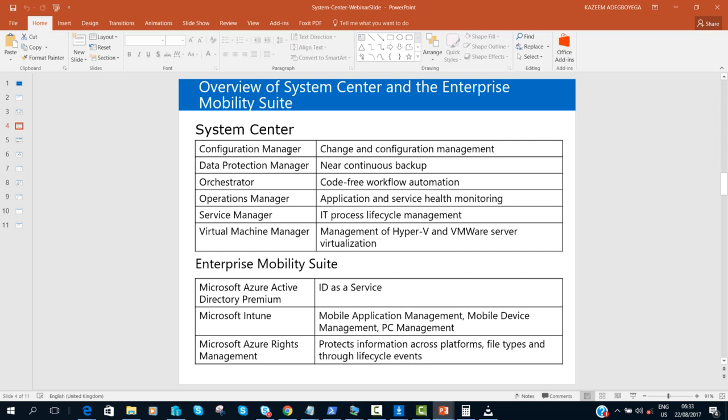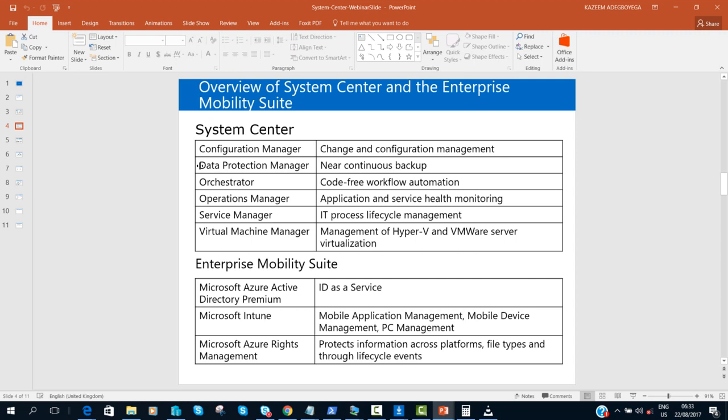You need to do hardware and software inventory, where you want to find out how many devices. You can even get granular, trying to probe for the number of available Windows 10 systems on your network. So you can do that with System Center. You can as well tell how many users you have using Microsoft Office, for example, how often they use Microsoft Office, so on and so forth. Those are some of the things that System Center Configuration Manager can help with.